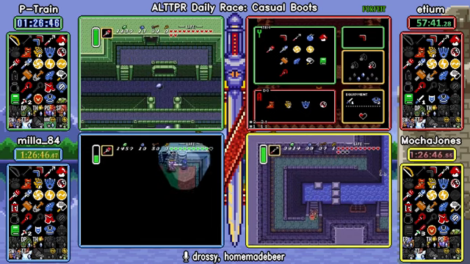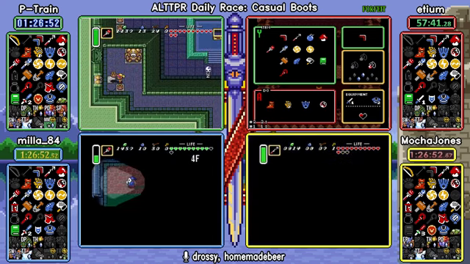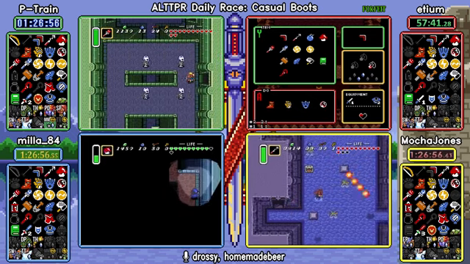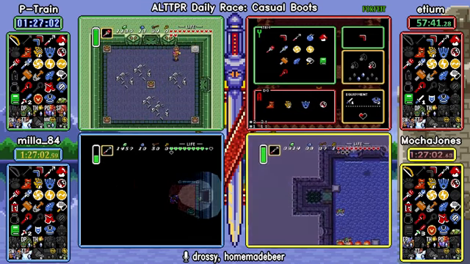And nice clip there from Mocha Jones using the hookshot to bounce through those blocks. Yeah, that's a pretty swaggy clip and a bit risky because if you get it wrong, you have to leave and reset the room. Yeah, it's one of those really awesome tricks that saves exactly 0 time and looks really cool when you do it.